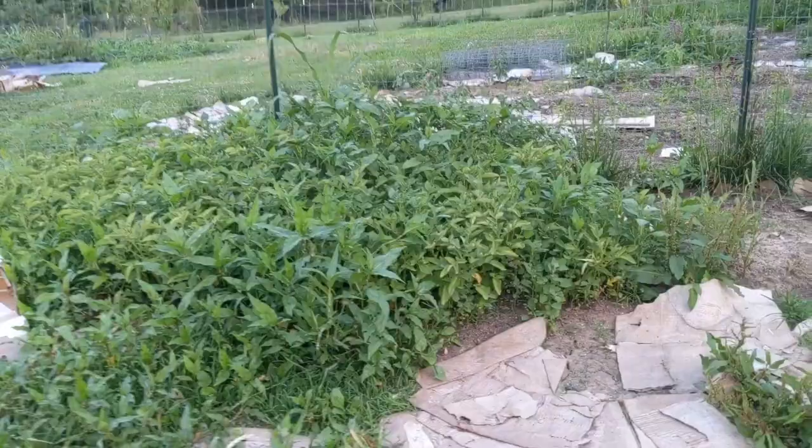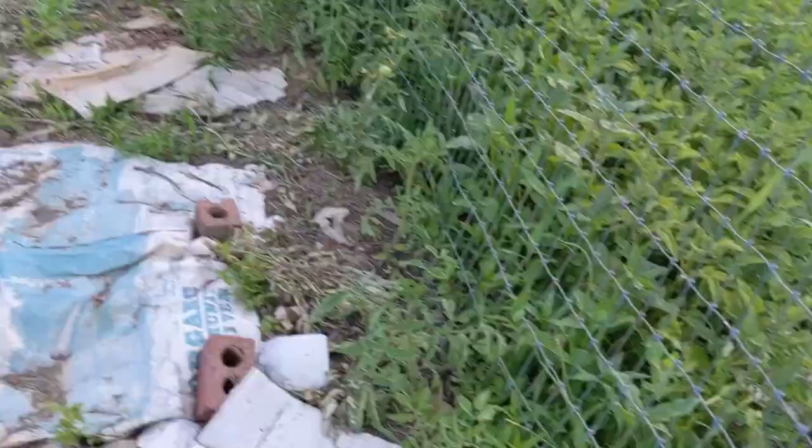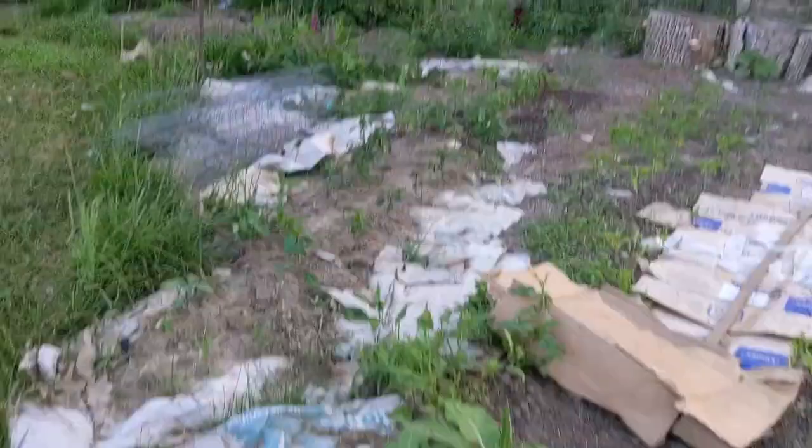This whole spot over here is potatoes with weeds. It's supposed to have onions in it back here. You can tell along the fence line, but everything took over and I doubt we're gonna have any storage onions. More tomatoes on this fence. Peppers all up in here. They're coming along. Some of them are putting on flowers, but it's still a little early for peppers.